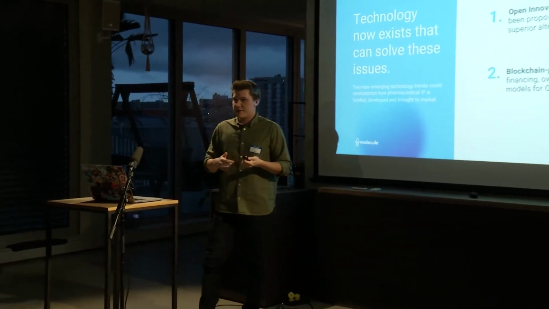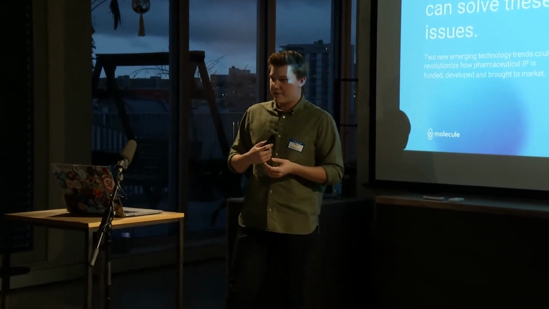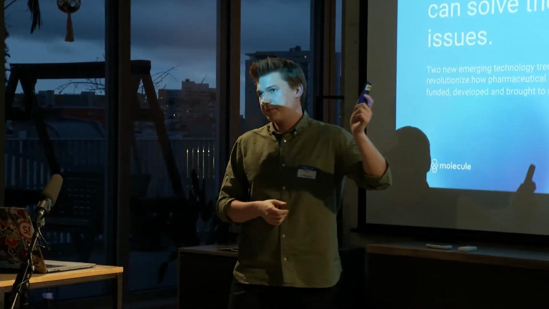So we have 2 new technological trends that we believe can solve these issues, and one of them is open innovation. There's an initiative called Open Pharma, which is researching new ways to find unpatented solutions to malaria and mycetoma. Both are tropical diseases that traditional pharma companies are not interested in delivering solutions for, because they don't feed the bottom line. So that's one model: why not do scientific innovation out in the open?